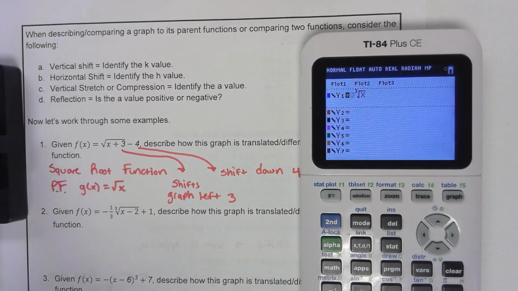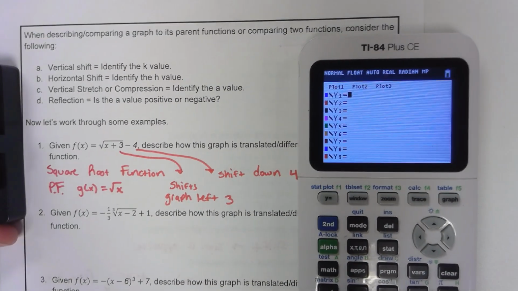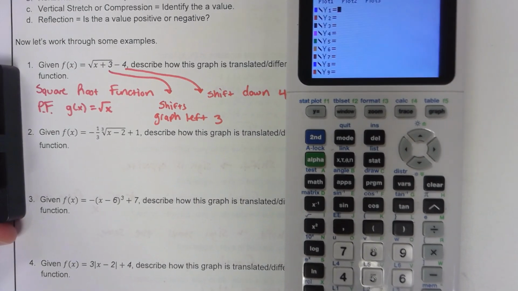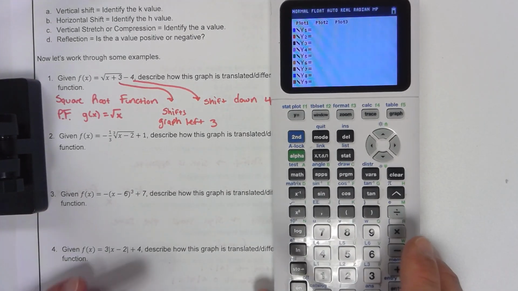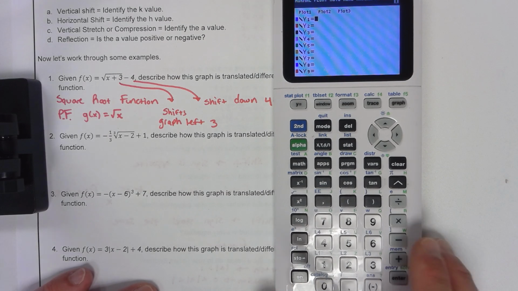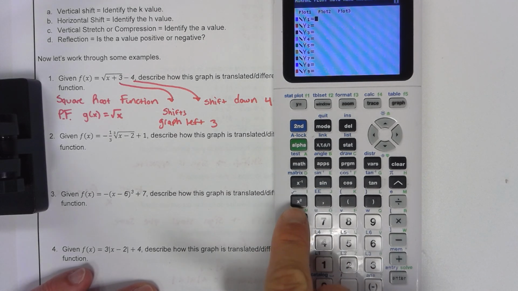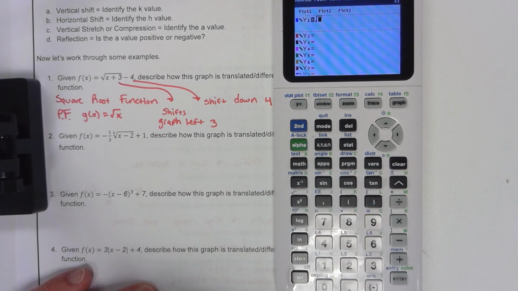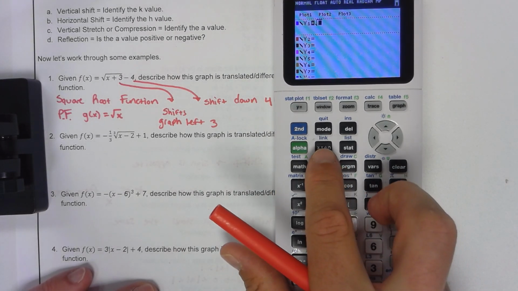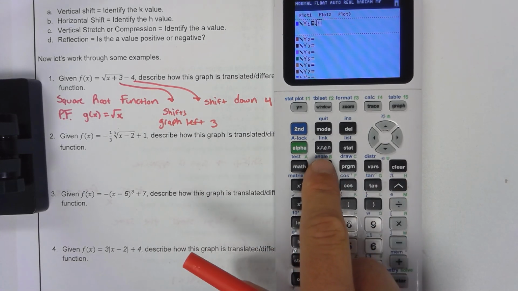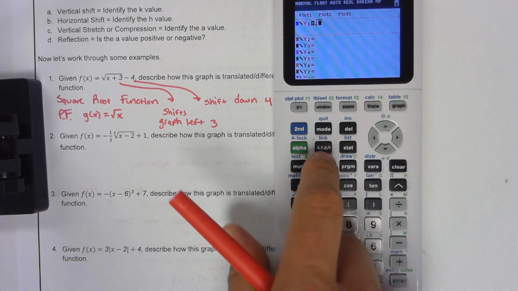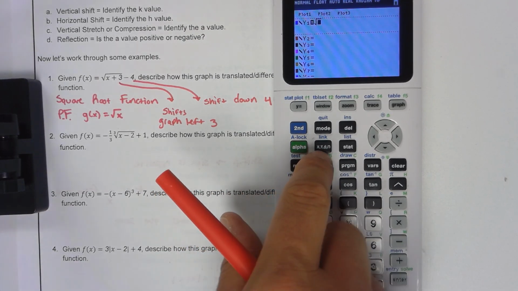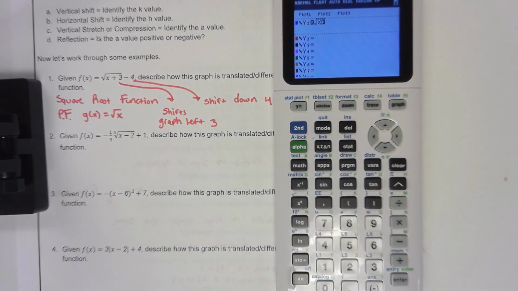So we're going to press y equals. I want us to clear whatever is in there. And then in y1, let's put the parent function. We're going to put the square root, and to get the square root, you need to press second and then the x squared button. If you look right above x squared, you'll see the square root. So second, square root. And then the variable button is right next to alpha. There are 4 letters on there: x, t, theta, and n. So we're just going to put the square root of x.